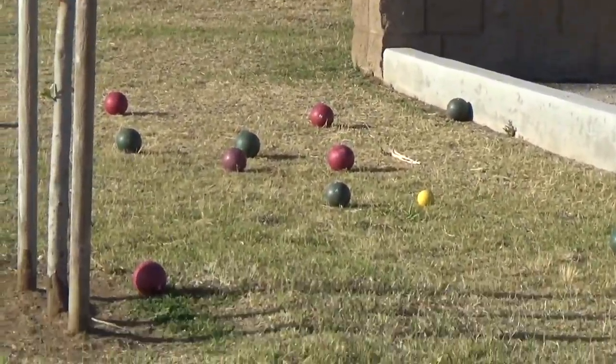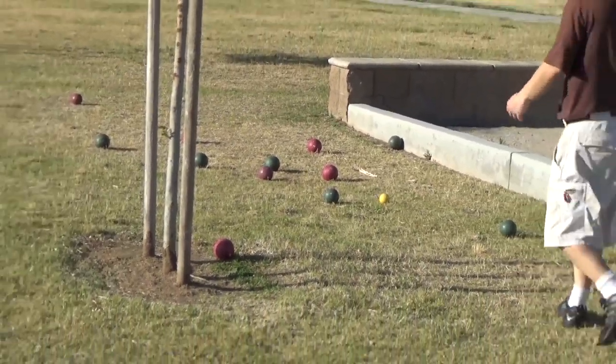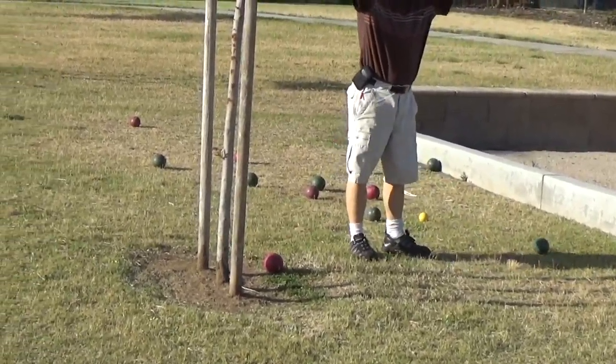I don't know why I'm so bad, man. I guess I lost my superpowers. It's because of the wind. The wind's blowing my ball, and plus I can't even concentrate. Sorry, guys, if it seems boring. We won! Red!